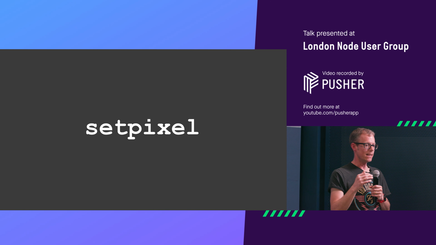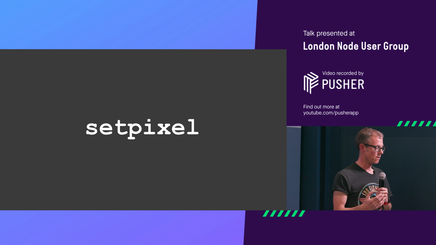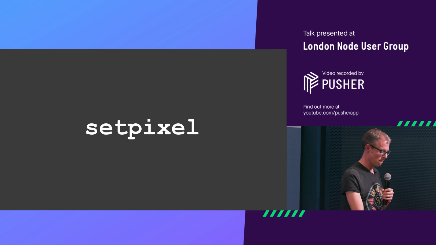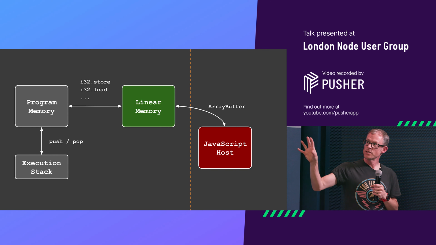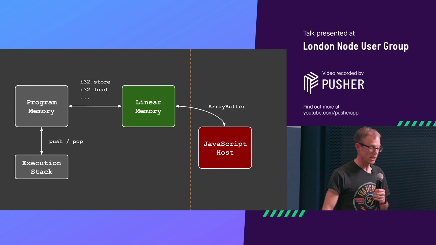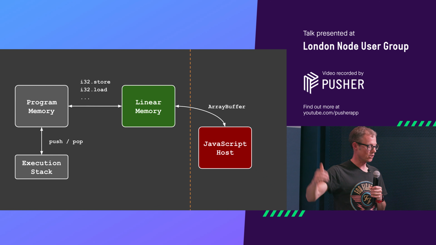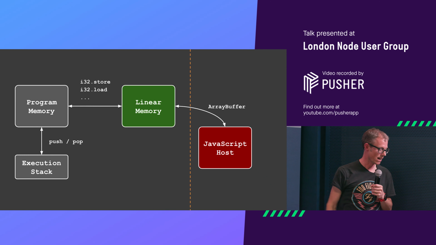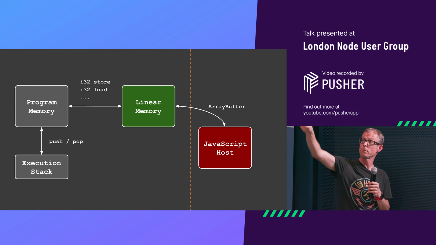Now, this is where it gets a bit tricky. As I mentioned, WebAssembly doesn't have any native I/O, so at the moment, with what you've seen so far, you can't actually create that. So this gives you a bit more of a well-rounded view of the WebAssembly virtual machine, which is on the left-hand side, and the JavaScript virtual machine or host is on your right-hand side. So at the moment, you've seen the parts in grey.